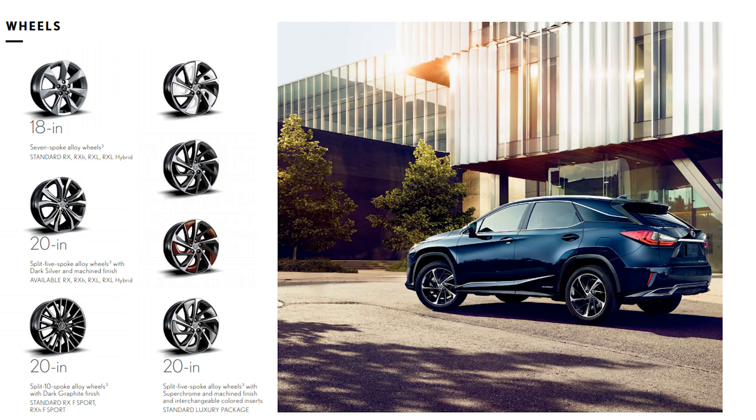New 18-inch wheels on the 2020 RX — they added a new darkened polish to them. I'm not sure if they'll just change the finish on the existing wheel or give us a whole new 18-inch wheel, which is my interpretation of the news. The current 20-inch premium five split-spoke wheels are staying on the navigation and premium models, and the luxury build wheels appear to be staying as well. It sounds like we're getting a new 18-inch wheel for the more base models.